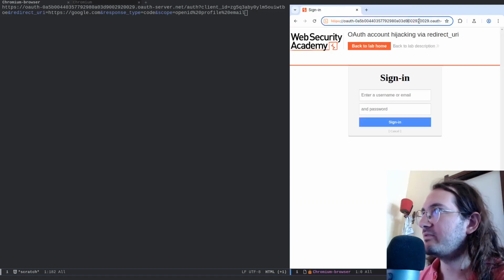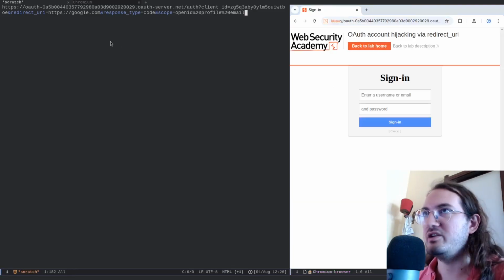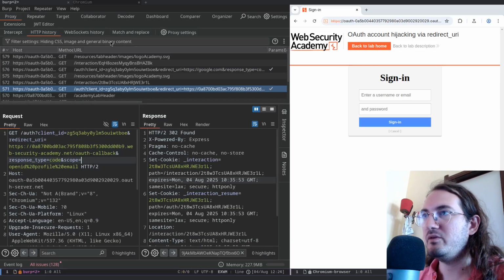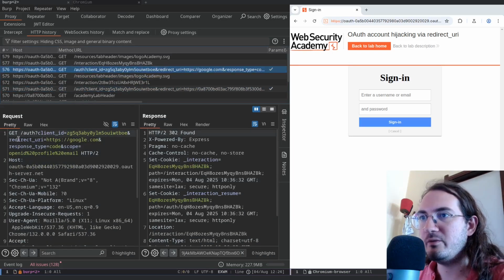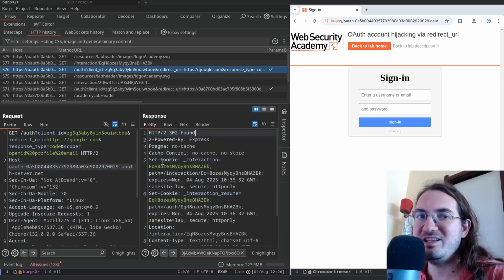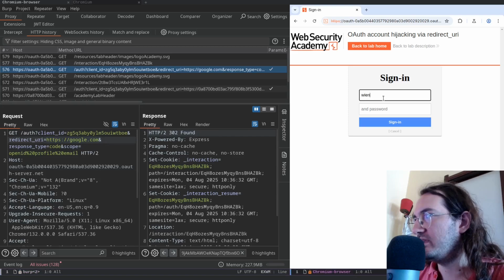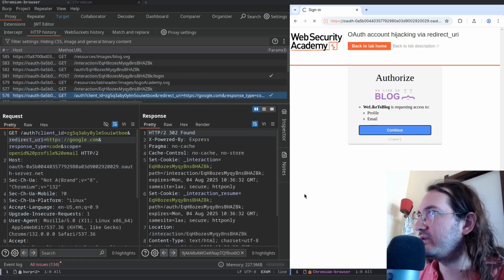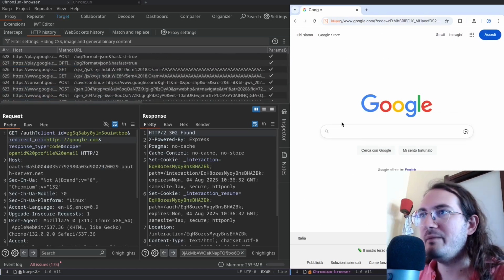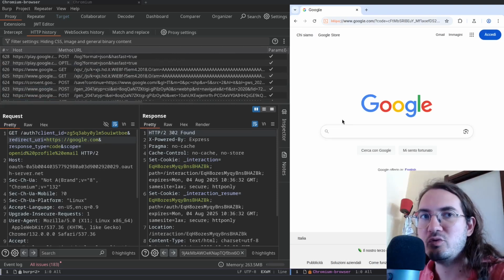Notice that from the point of view of the user, nothing changed here. However, from the point of view of the server, things changed because now we're redirecting to Google, yet here it just says found. It validates this and does not create any problems whatsoever, and this is not good. If we continue, for example, if we put winner and then Peter and say continue, look at this: now I'm redirected to Google, not to the application itself.